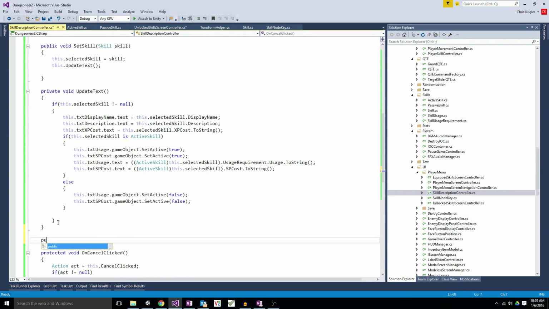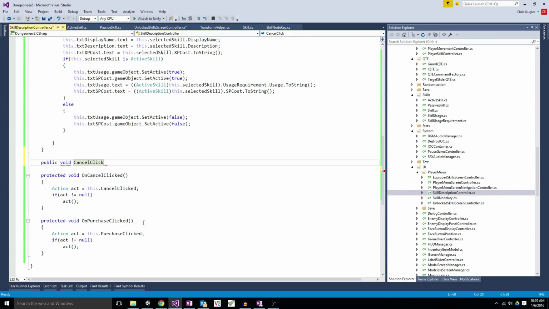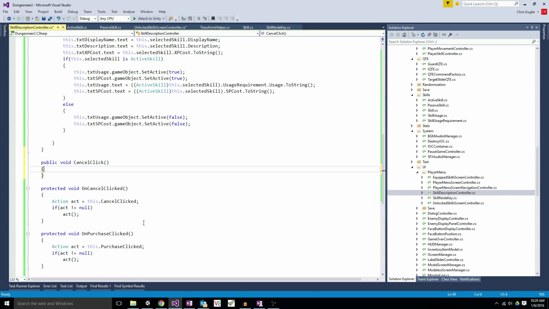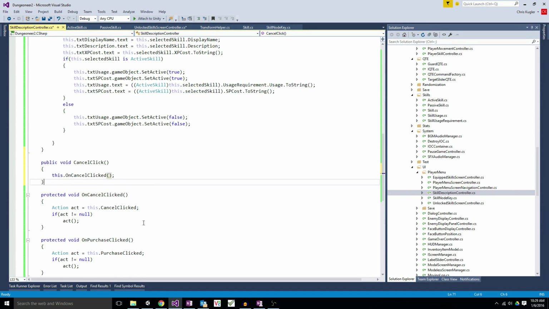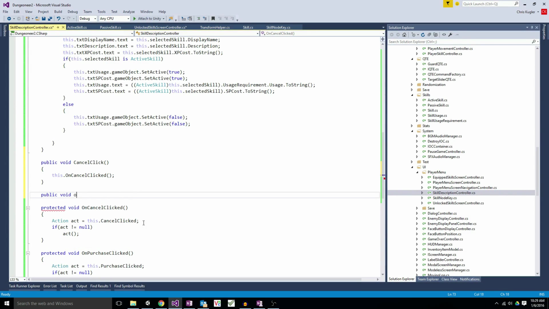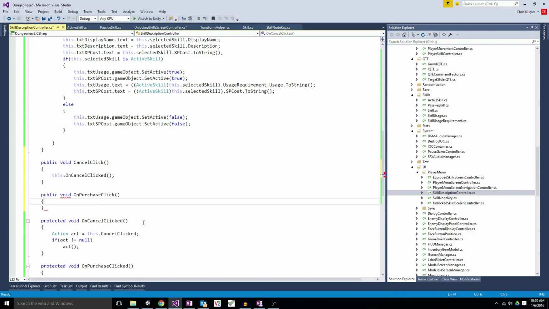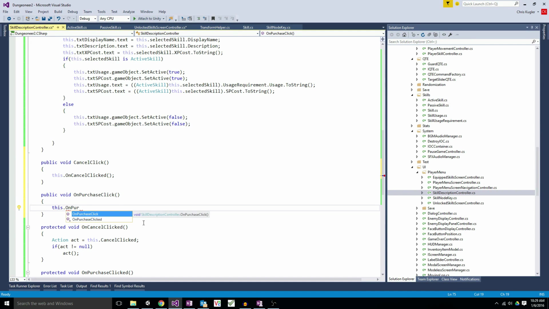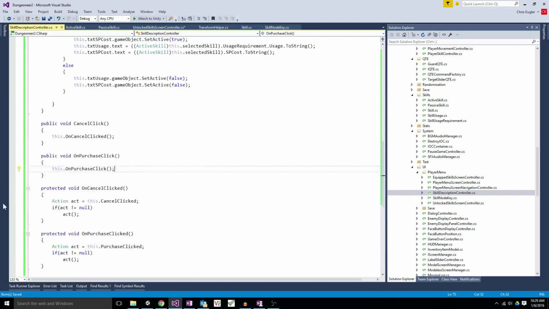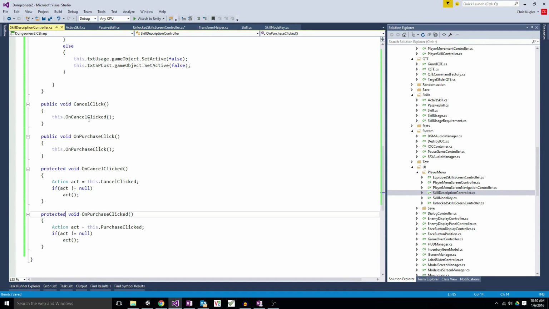Now, I need a few public methods for my buttons to actually invoke from the editor. And I'm keeping these separate in case I want to make some additional functionality calls when the button's actually clicked.